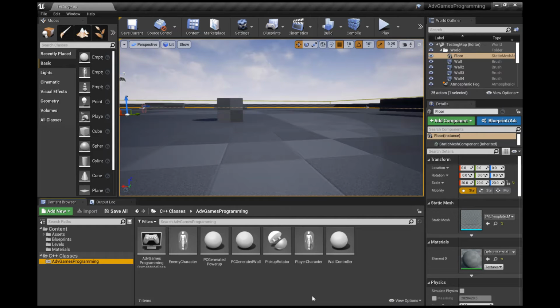Now, it's called wall controller because originally I was planning on generating walls and rooms. However, I decided to change my mind and generate AI and power-ups. But at that point, changing the name of the classes caused a lot of issues, so I decided for stability's sake to keep the name as wall controller. So in this video, when I do mention the wall controller class, I am talking about the class that handles the spawning and the generation.